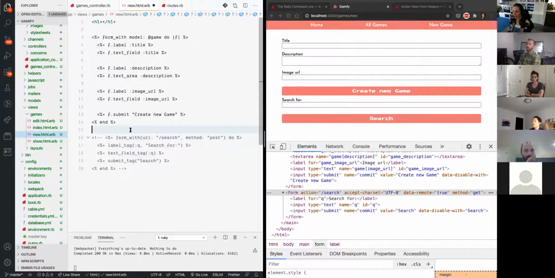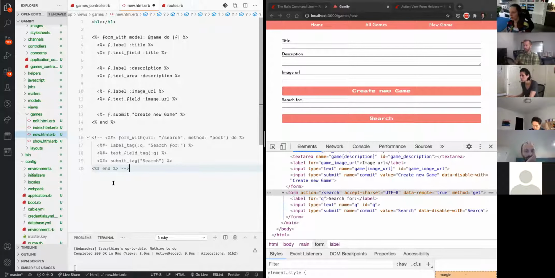Would a post be searching the database and a get be searching something not in a database? Does that explain the difference while they're using the get versus a post? So it really depends on what you do in your controller. If you're trying to send information to your controller, this should generally be a post request, right?